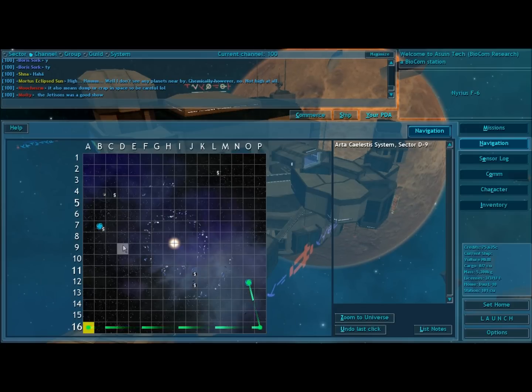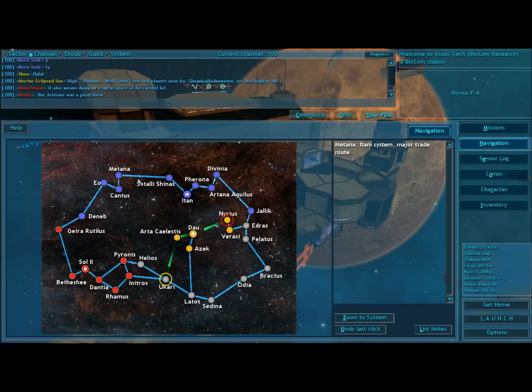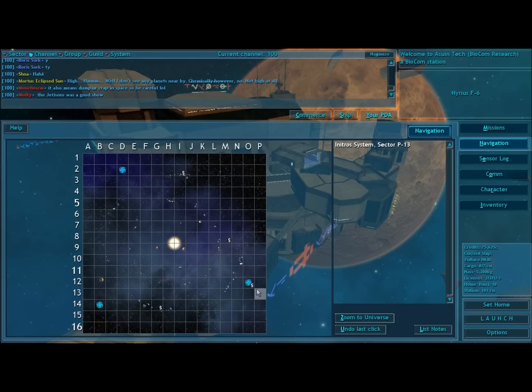Now, notice what I'm doing is I'm corner hopping through each system. I don't want to go there actually. Corner hopping through each system so that I'm avoiding the major asteroid belts, and that's so that we don't get pulled into an ion storm.